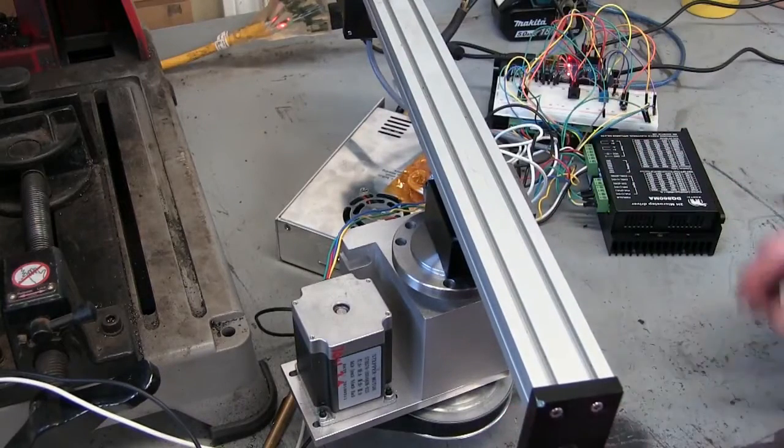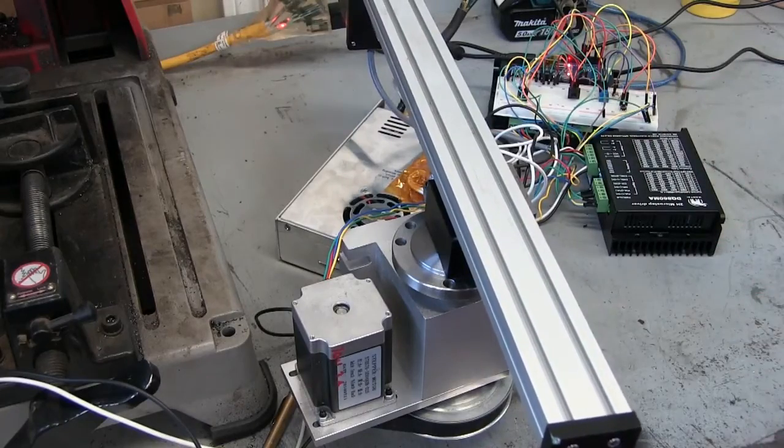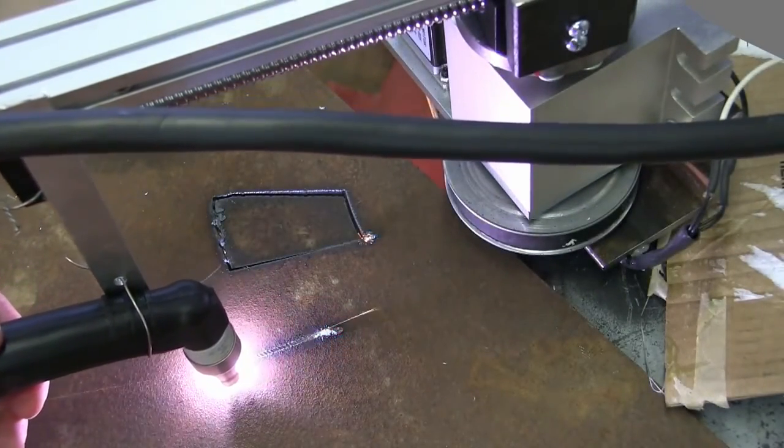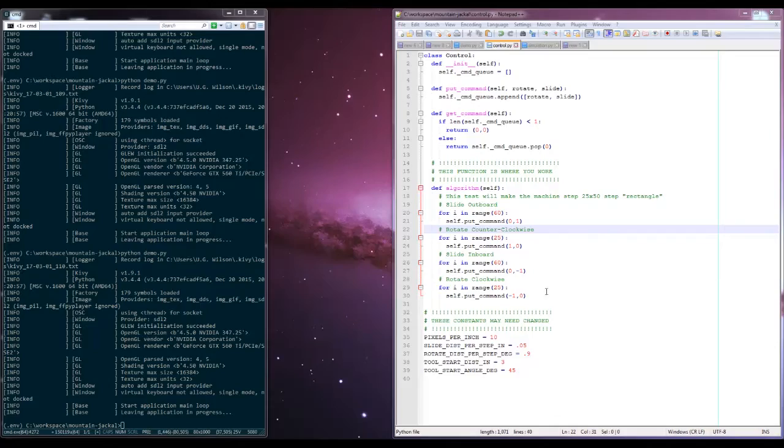So our favorite Canadian God King is at it again, this time with a mag-chucked rotary axis CNC plasma cutter. And it's a freaking cool idea. It's cool enough that I couldn't sleep last night thinking about it. So I built a simulator to kind of support the prototyping.